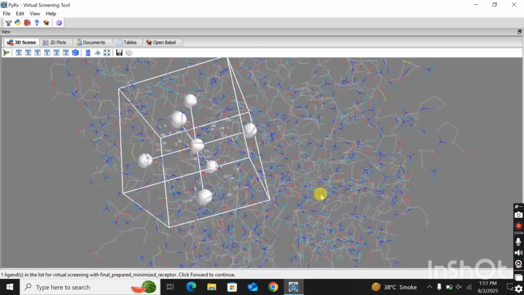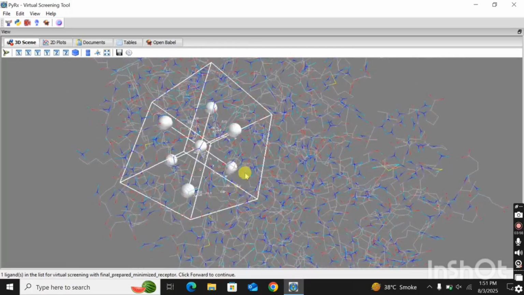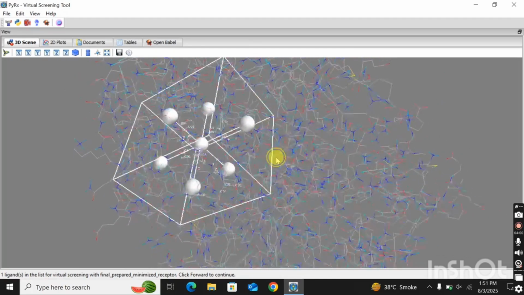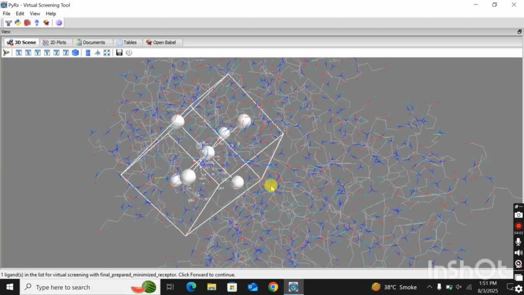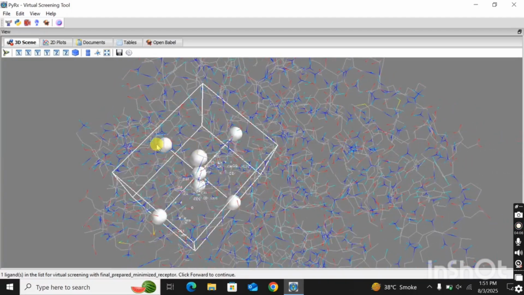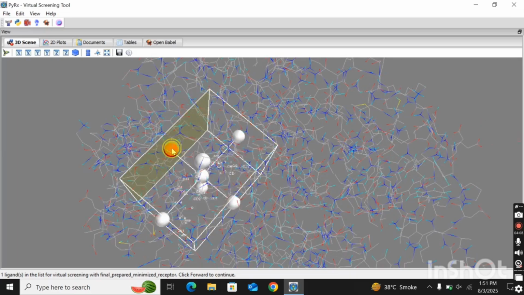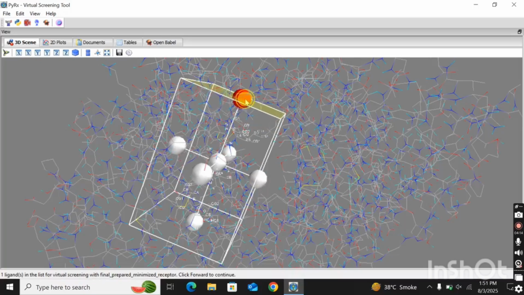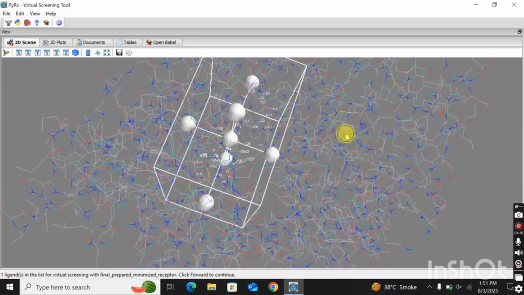Its size is equal or probably equal to the size of the ligand. If the ligand size is too large, then the grid will be large. Okay, it means you have to arrange it on average, not too small, not too large.